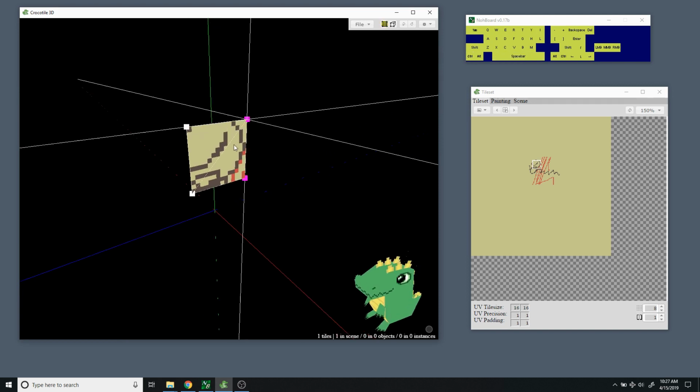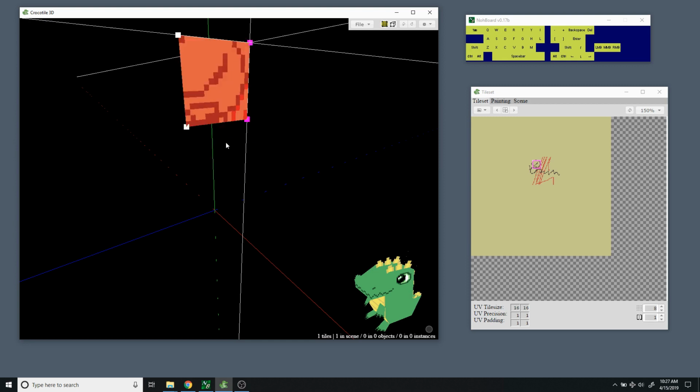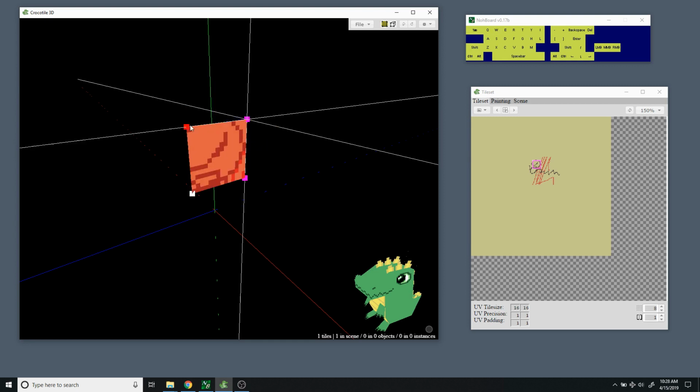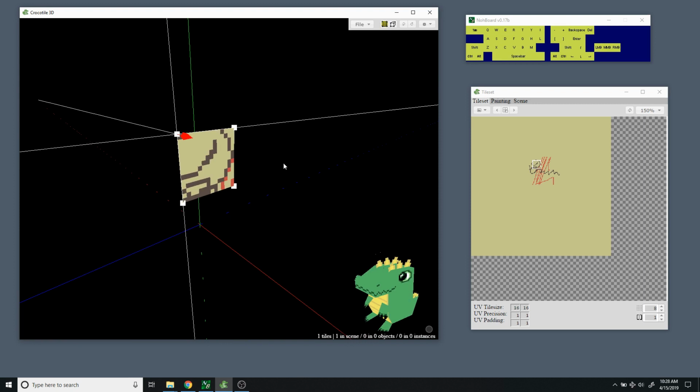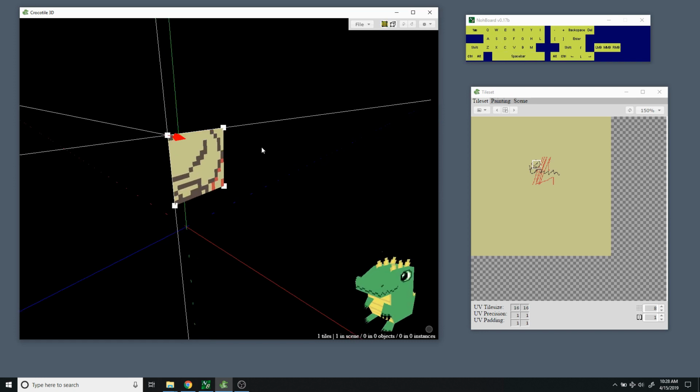Okay, so if I click the face of the tile so that the face is selected, then it just moves the entire tile regardless of which vertices are being selected. Okay, and then I could hold Control D to deselect the vertices, and then Control D again to deselect all the faces. I could also press Control A to select all the faces, and Control A again to select all the vertices. So that's kind of useful if you just want to select or deselect everything.